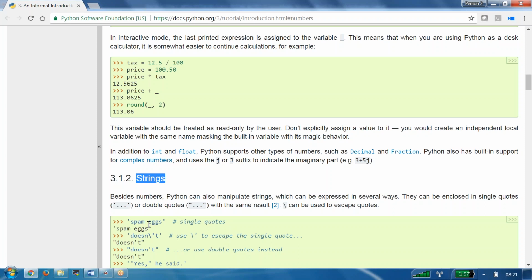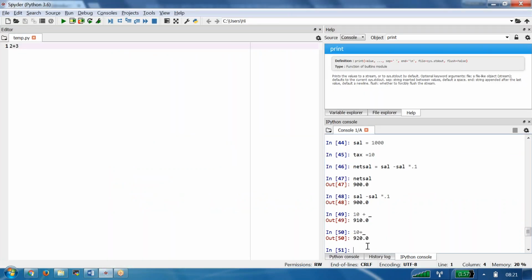We have single quotes here, and we can also write double quotes. Both are going to work in a similar pattern. For example, I write a single quote, let us say spam x. Now enter, and I write double-quoted spam x, and whatever we got, both are the same. That means to define strings, you can use single quotes or double quotes, whatever you want, no problem.